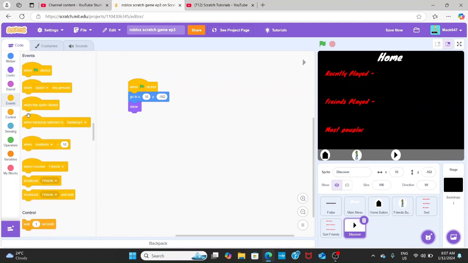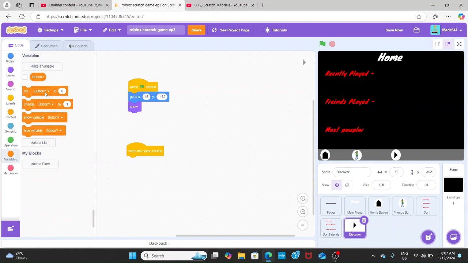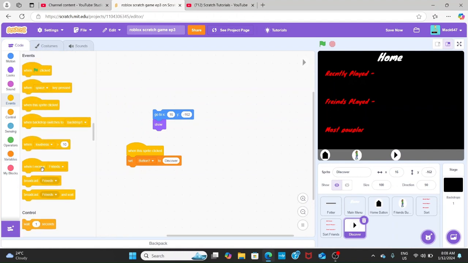But when this sprite is clicked, we want to set a button variable to discover. We also don't need this when flag clicked. Instead, we want when I receive set up.